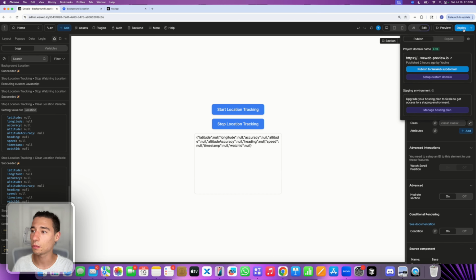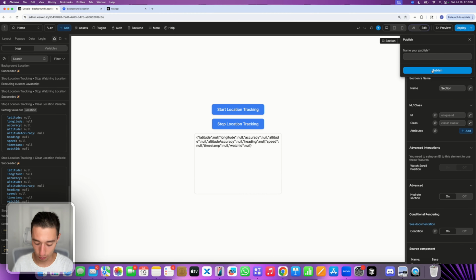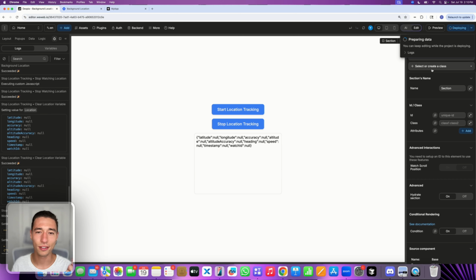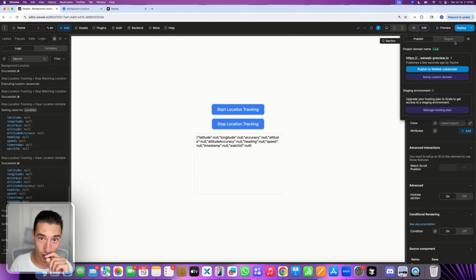So let's deploy the application with WeWeb. I'm just going to deploy this, and then we will take a look inside of the Despia mobile application, and we'll see if it works. Wonderful. Now it's installing all the dependencies in the WeWeb editor. It's building the application. You can take a look at the logs here. Pretty cool. It works quite similar to how Despia works, because it builds it on the server.